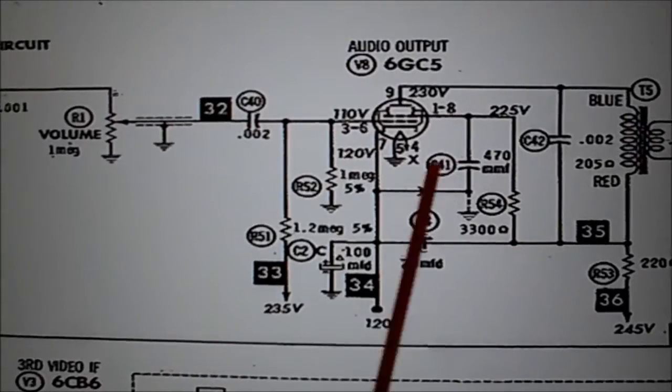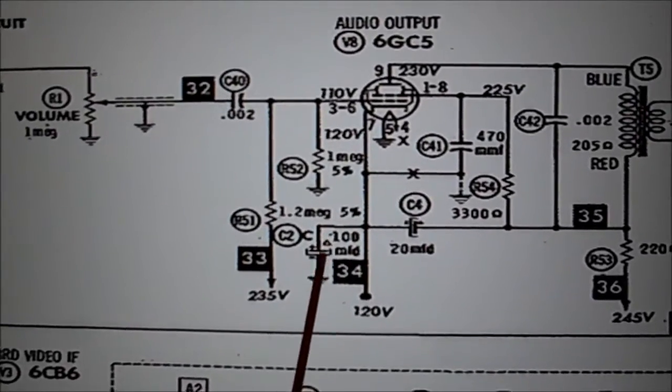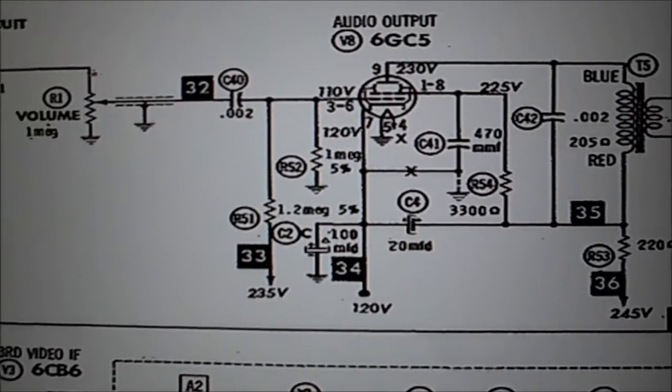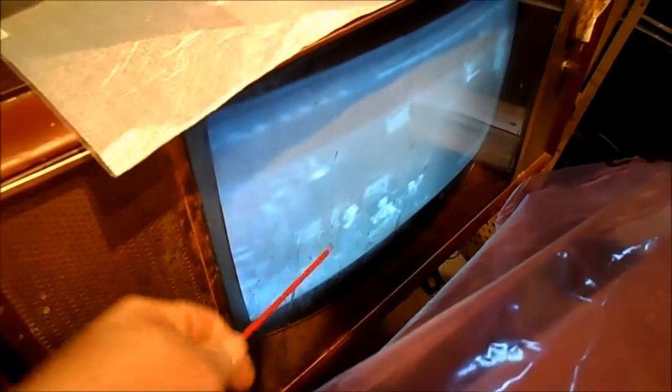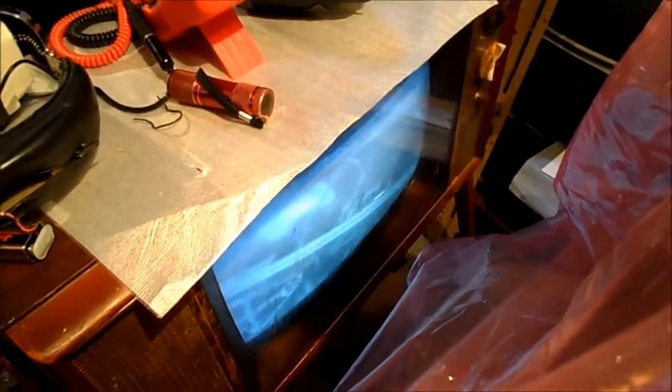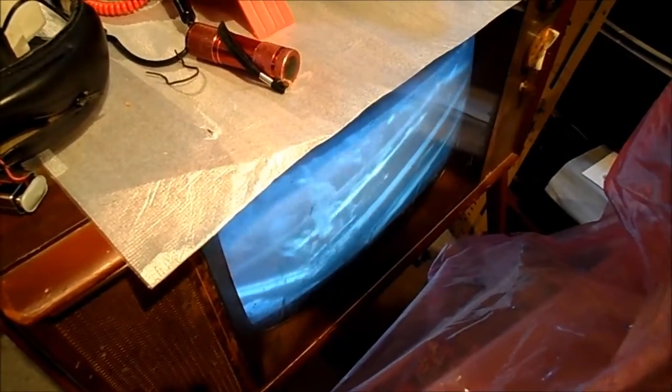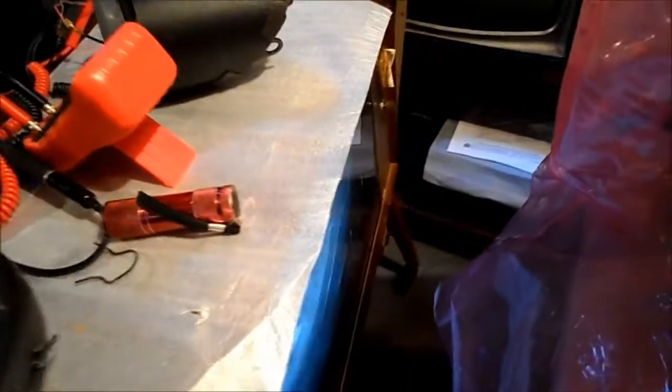Now I've gone ahead and ordered a new one because that one tests shorted. I'm guessing this capacitor here is open or this capacitor. I'm not going to start messing with the vertical height yet. And get it in shape as quickly as possible. What is this, a sensor? I was wondering what this thing was. Oh, it's the Magna Bright or something like that. I was wondering why the brightness was changing on its own like that. So that will do it for the Magnavox for the moment.